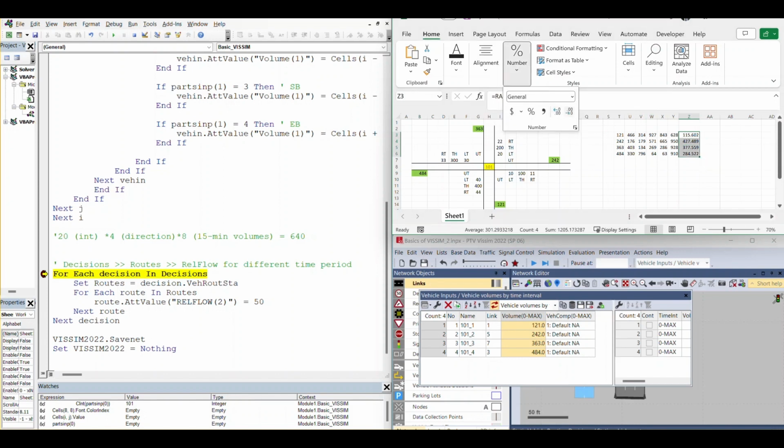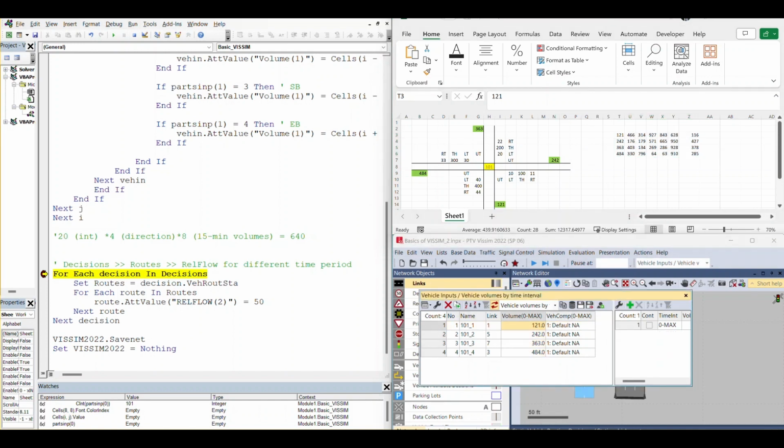So something like this. In time interval 1, this is our green, in time interval 2, this is our green. If we can arrange it like this, we can simply copy paste it in VISSIM. We don't actually need the COM. Before version 5 point, before version 6, I think we had to manually input them one by one by clicking this and then clicking this.